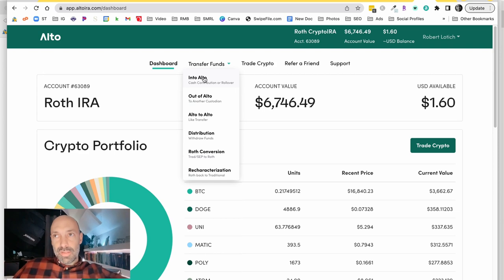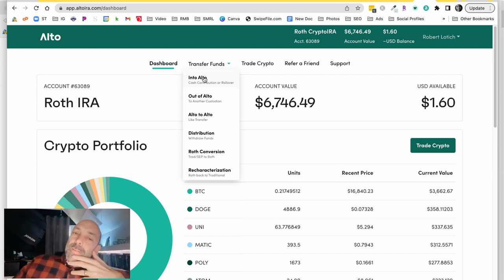I just love this idea: crypto with the huge upside potential, definitely plenty of risk, but if it plays out over the long term like I am hoping and expecting, that should be a pretty tremendous increase over the next 5 or 10 years, in which case it'll be fantastic if we can have that wrapped up into an IRA and not have to worry about taxes on it. So that's my thinking and why I'm excited about this.